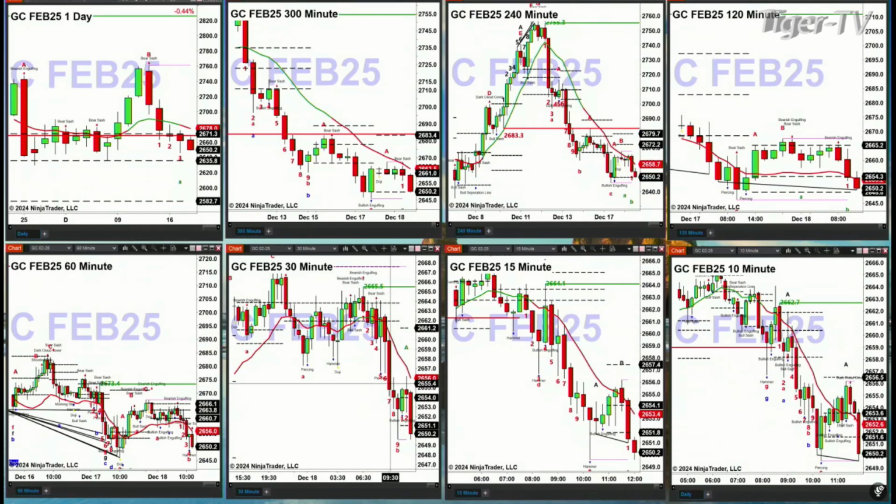TD9 count bottom on the 30-minute chart never even got up to its oscillator and change line. That sounds pretty weak, but we're testing that level. If you close below 2649.60, that negates the signal. It suggests that we would see gold trade even lower out there. So that's what we see when we take a look at gold.